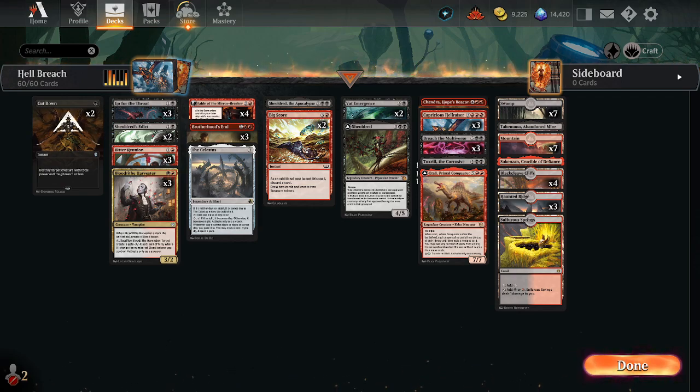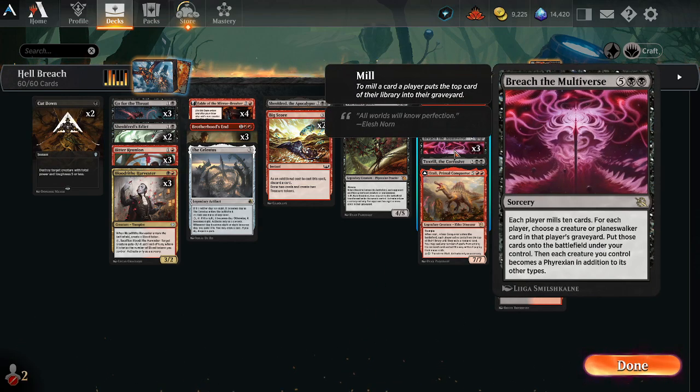Hello, McFluffy52 here, back with some more March of the Machine action, and today we're playing a deck I'm calling Hell Breach because we're playing Breach the Multiverse, a new 7 mana sorcery. Each player mills 10 cards, and then for each player we get to choose a creature or planeswalker from their graveyard and return it to the battlefield.